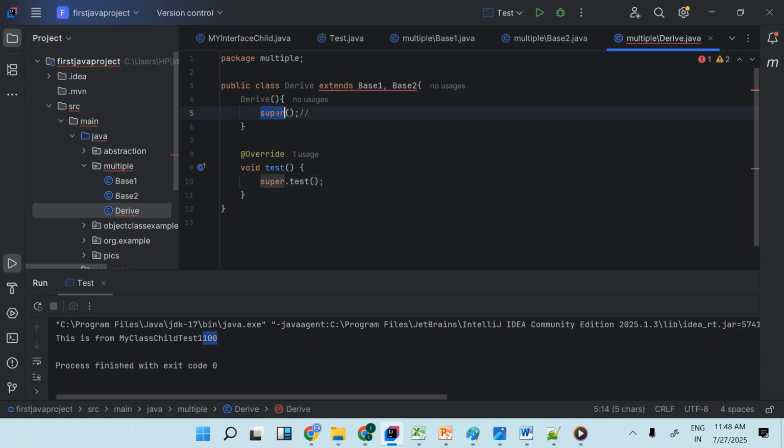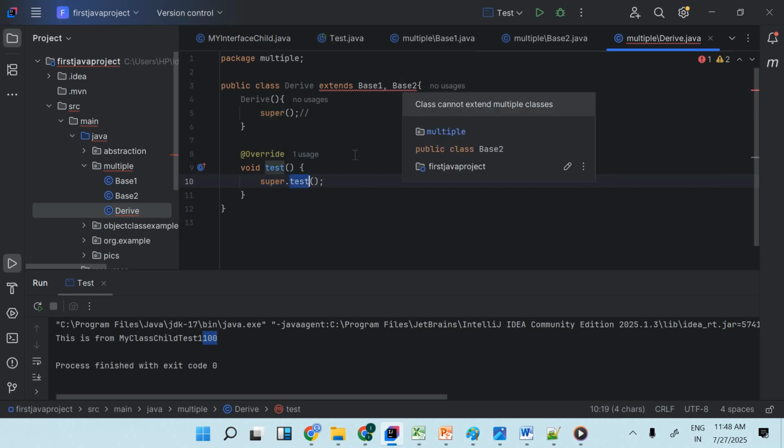You can call the constructor using super from child to parent, or you can call the method from child to parent, but we always have to use super. Since test is a method of both Base1 and Base2, it will not understand which class's test you are calling. This is a confusion for the JVM; ambiguity is a synonym of confusion. So the JVM does not allow multiple inheritance in the case of classes.